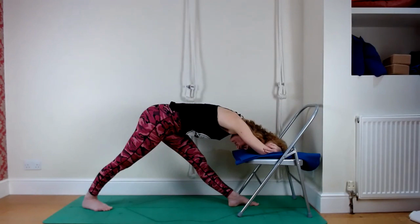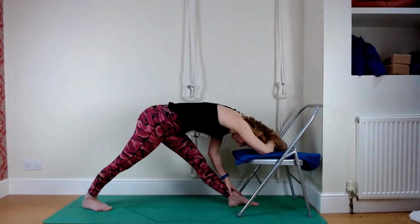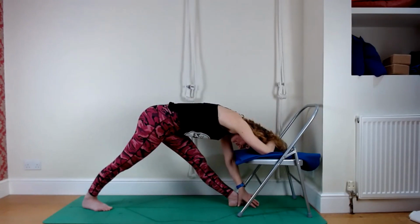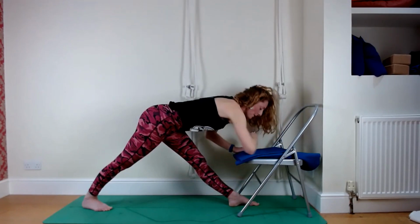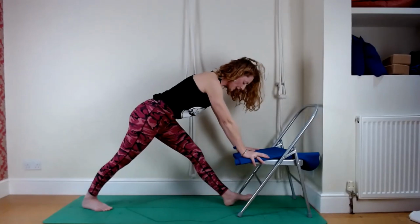You might find that in the front foot, this right foot, your foot is rolling out. So you need to press the big toe of that front foot down and keep the outer ankle gripped in. And then from there, we're going to come up and we're going to change legs.